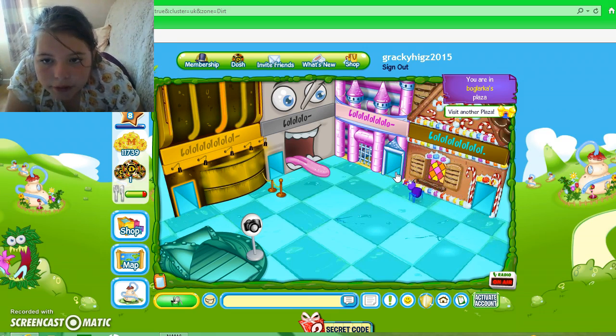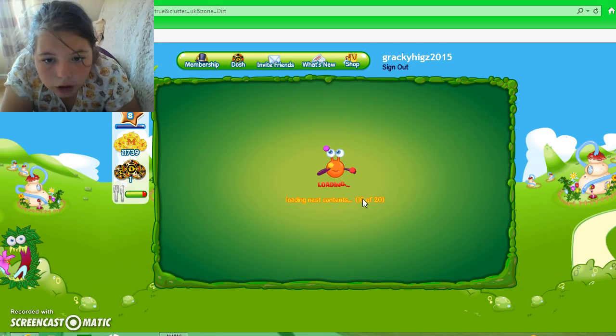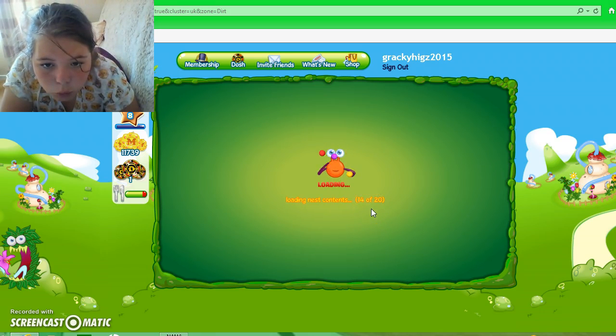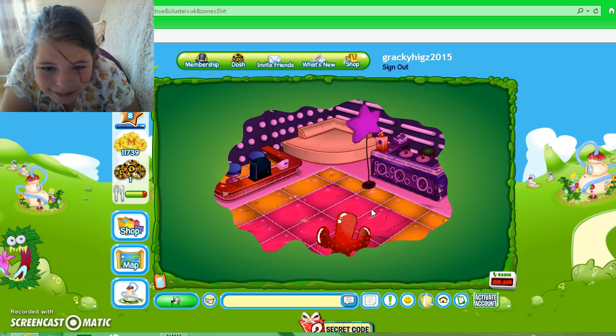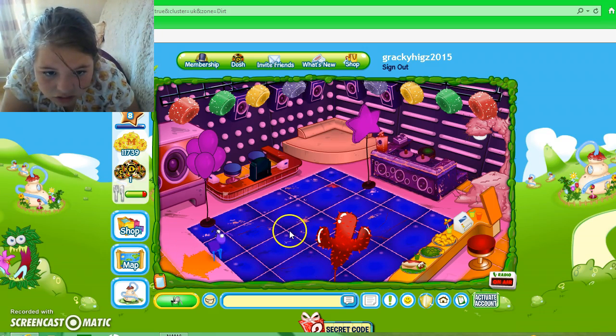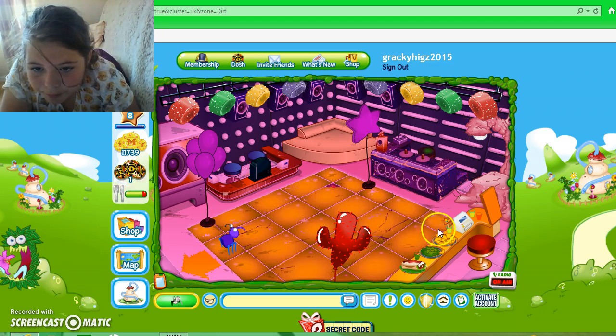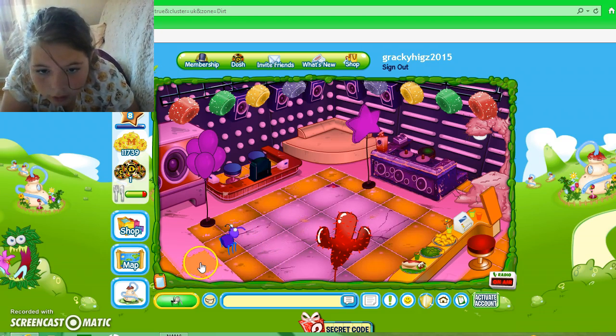I'm going to go in this bouncy castle thingy. I'm getting XP by the minute. Don't know how. Come on, give me your hand. That does not look like a cactus. Oh, well, I guess it does. I knew it was a cactus. I'm such an idiot.